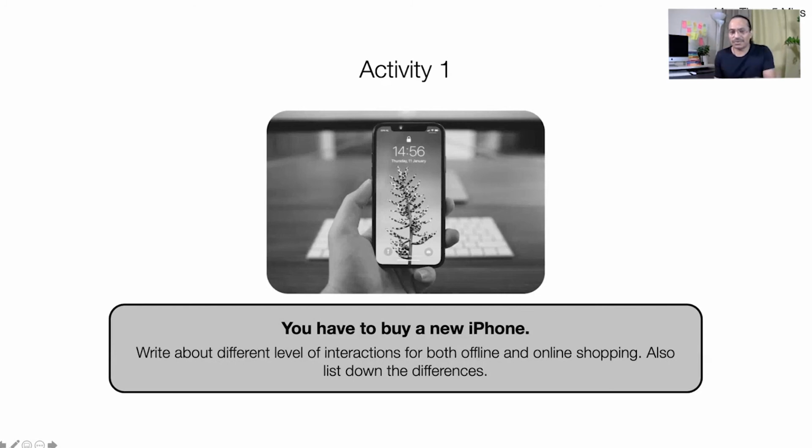But if he tries to force you to also buy the second product, then in that case, though the interaction is happening, the interaction will end up giving you a bad experience. So that's another level of interaction. After that, once you have decided that you want to buy, you move to the counter, and then there is this cashier, you make the payment. So that's the next level of interaction.